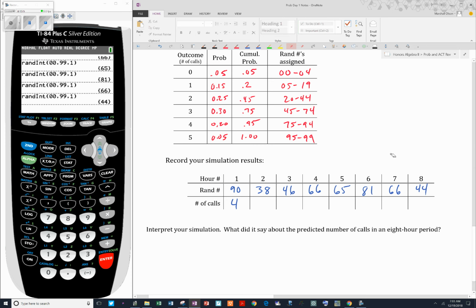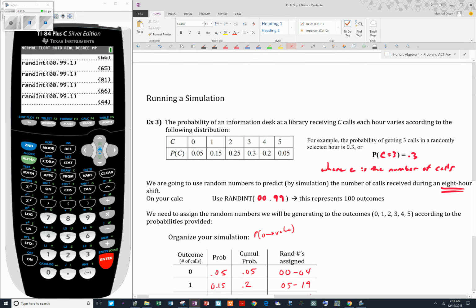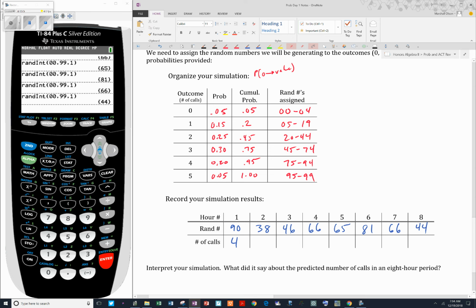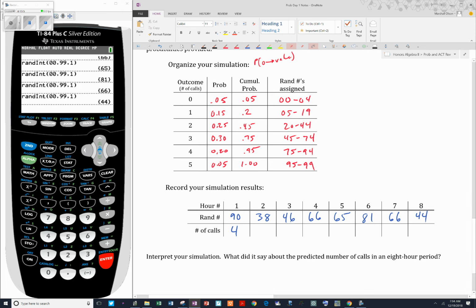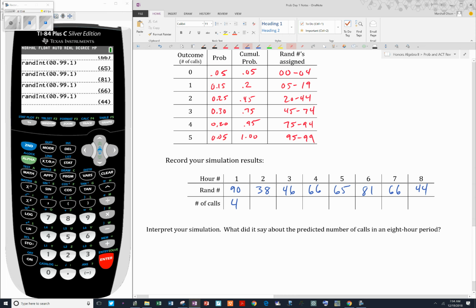What you need to do now is go ahead and find out where your numbers fit in here and what number of outcomes it represents. That's the whole idea behind this, we're simulating this. So instead of having you and I both sit down at this, whatever it is, a library, for the next 8 hours, we're going to have everyone in our class, like 30 people, simulate doing an 8-hour shift by running this simulation.